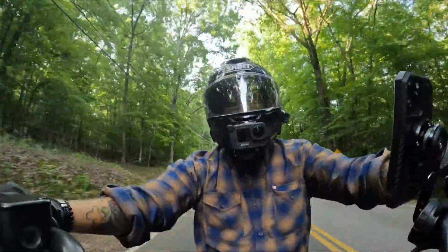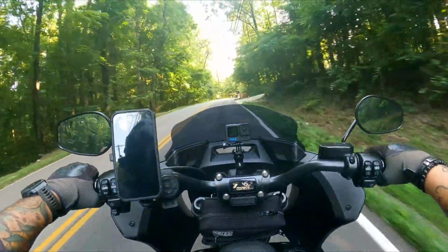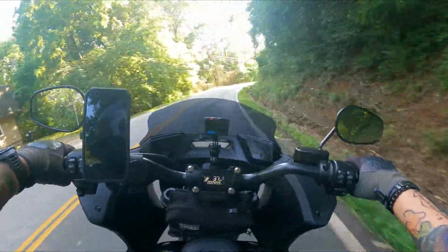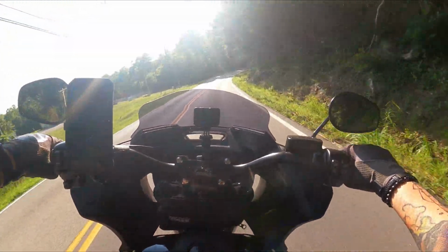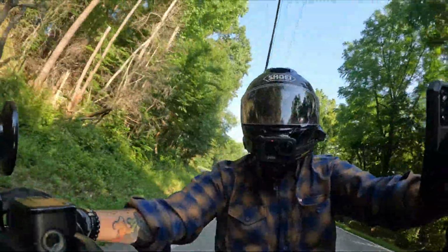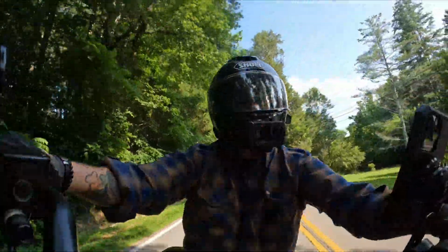With stock, you get a comfortable seat, you get great suspension, you get the Milwaukee 8 117. So you're going to have plenty of power right from the stock. You don't have to do anything with the engine. You don't have to do anything with the upgrades and this and that. You are all set and ready to go. So don't let anybody tell you otherwise. The Lowrider ST, right from the dealership, is ready to roll.